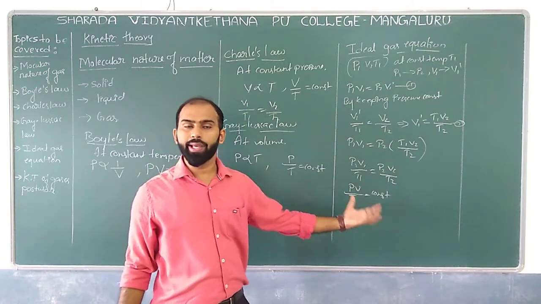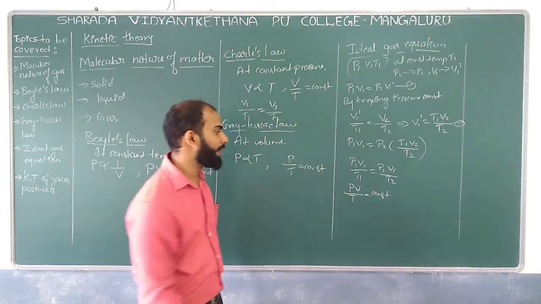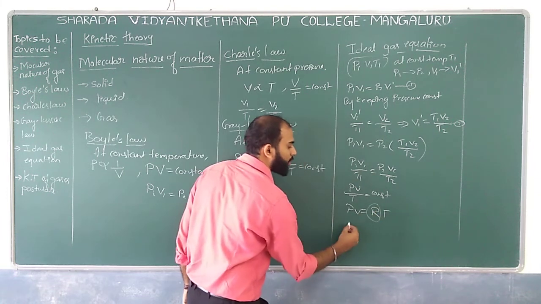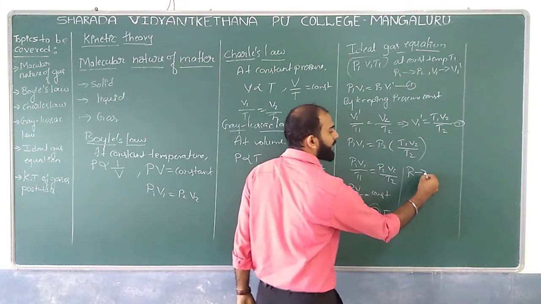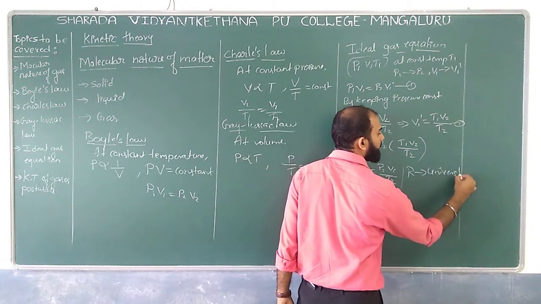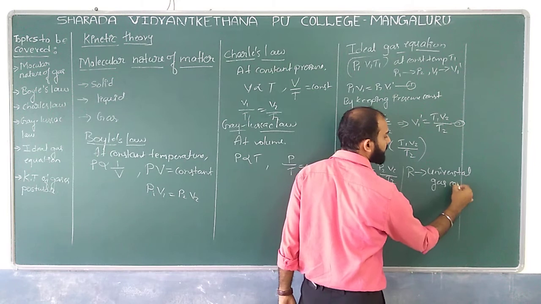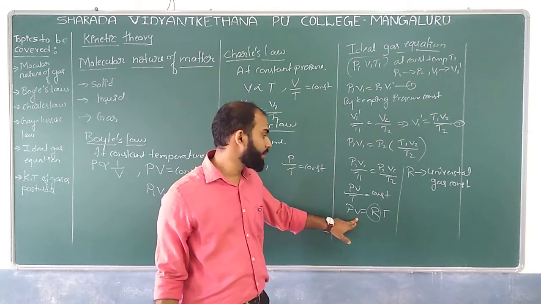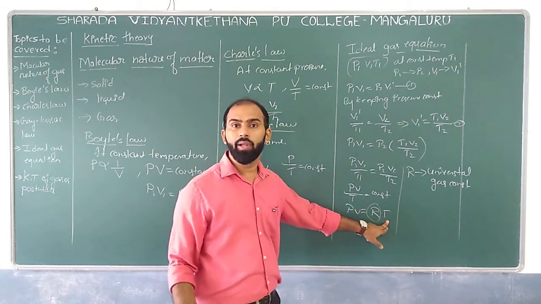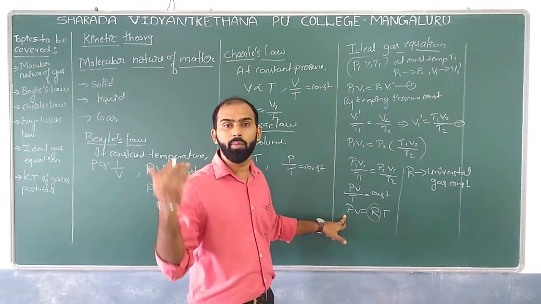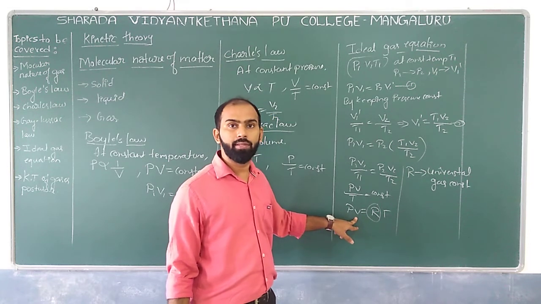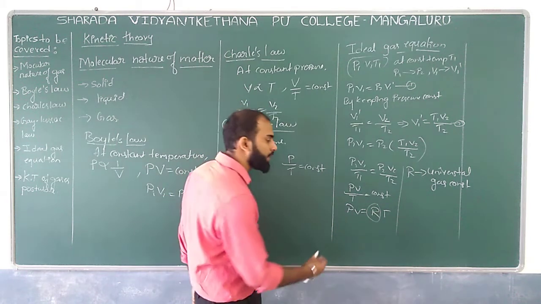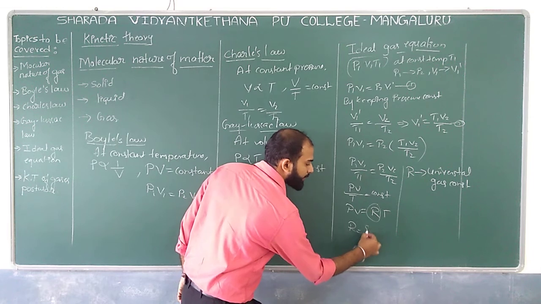Well, and this constant we can call the universal gas constant, or else we can write PV equal to R into T, where R we can call the universal gas constant. You substitute the values: the pressure as a standard value, the volume also a standard value, and the T value also a standard value like 273, and here pressure 1.03 into 10 to the power minus 5 Pascal, and volume at 1 STP. So now if you substitute all the values, I can get the value of R, which is equal to 8.31.